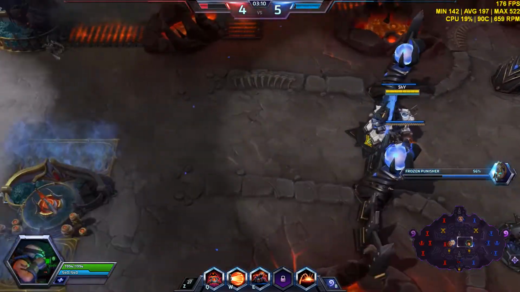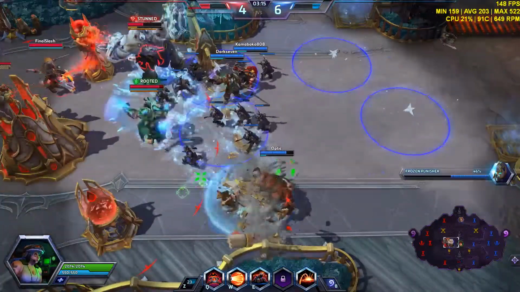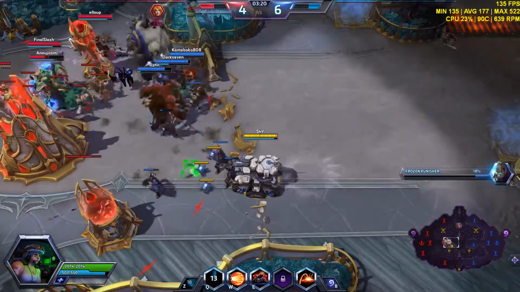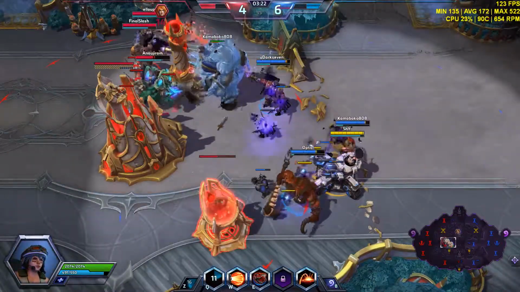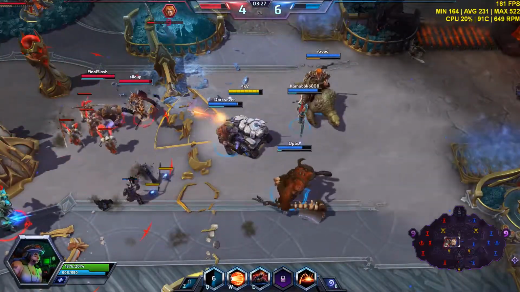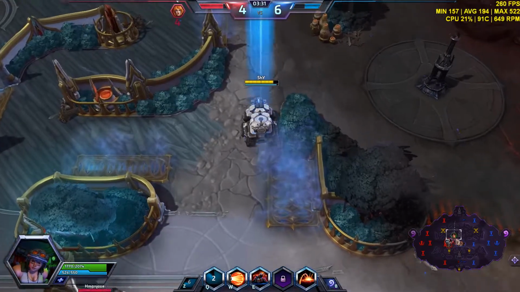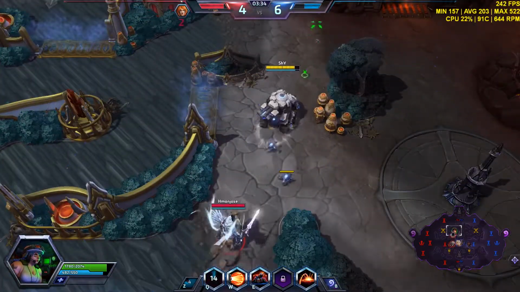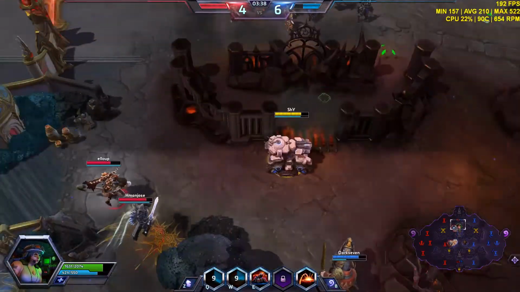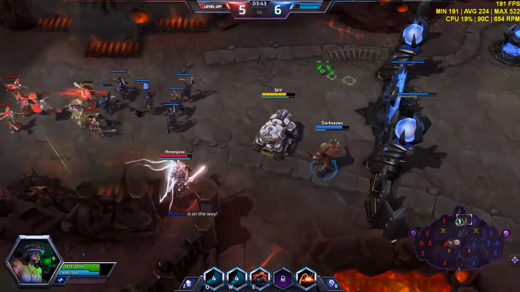I usually don't speed up to get to places, but try to do some damage over here. Try to get this fountain. Alright, I'm out. Go back to my lane. This guy's chasing me. It's fine, I'll just knock him back. That should slow him. Okay. It's fine, I'm good.